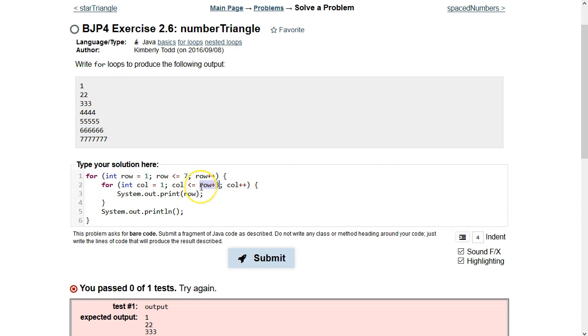Well, the first one is actually going to be decreasing. It's going to decrease by 1 each time, and then I have to offset it. So if row is 1, and I wanted to produce 7 of those 1s, I need 8 minus 1, which is 7. And then when row is 2, it's going to produce 6 2s. Let's try and see what happens there.